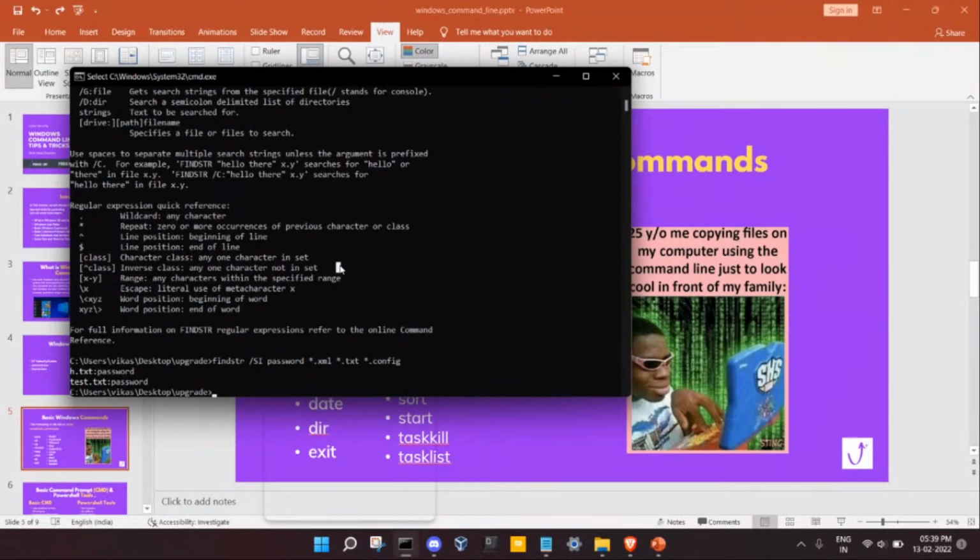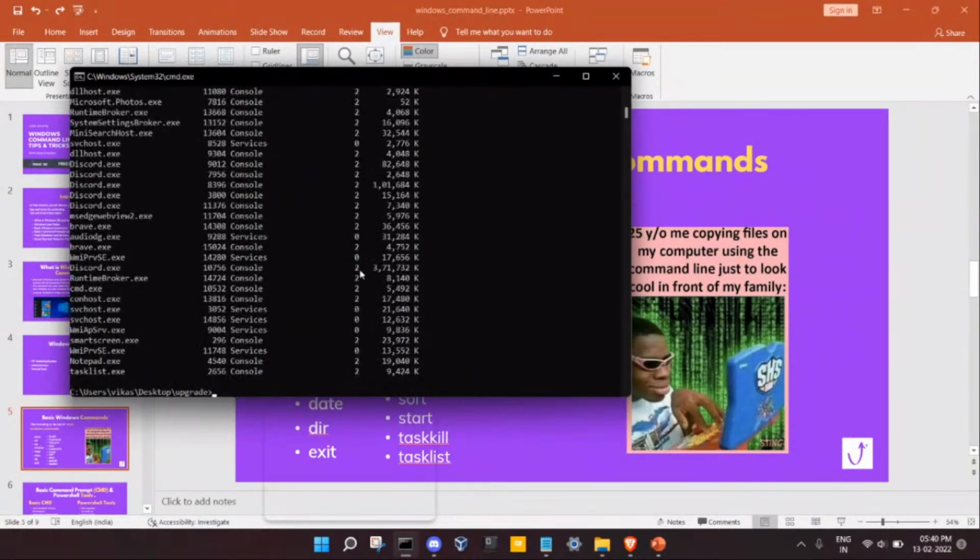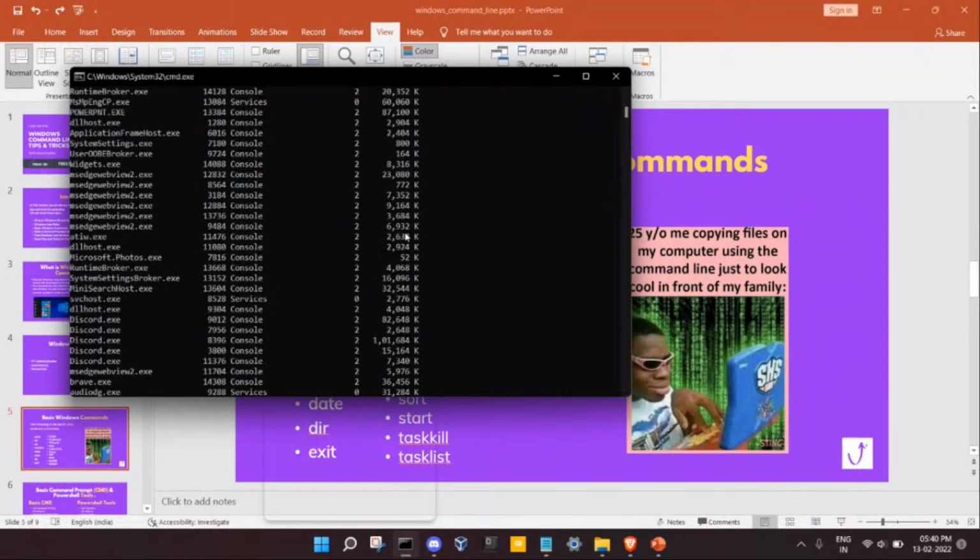Now there might be a question like what are the tasks that are currently running. We can just enter the command tasklist. It will list all the processes that are currently running.